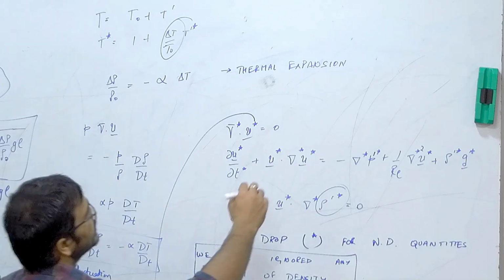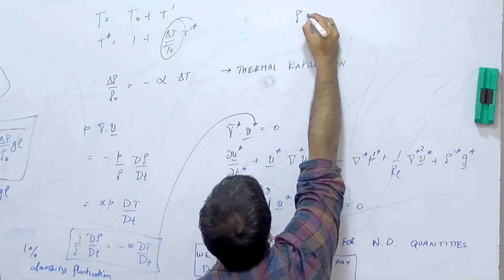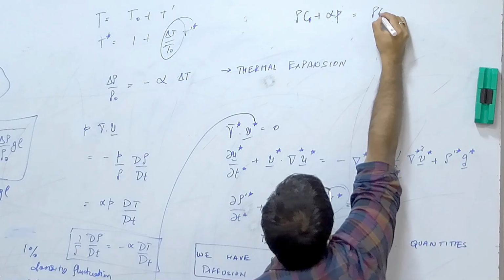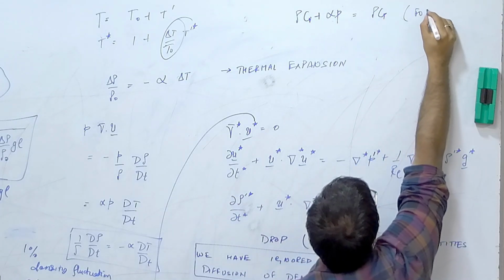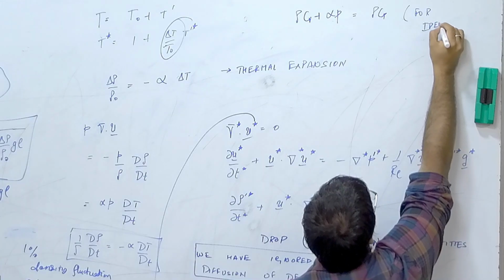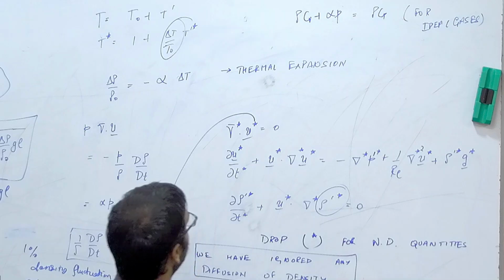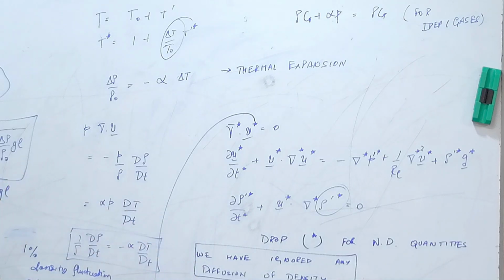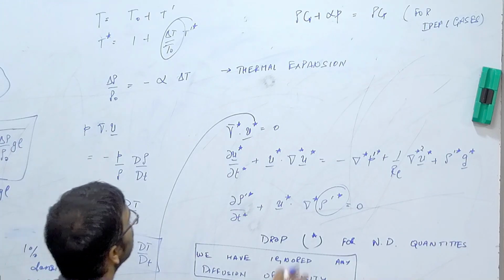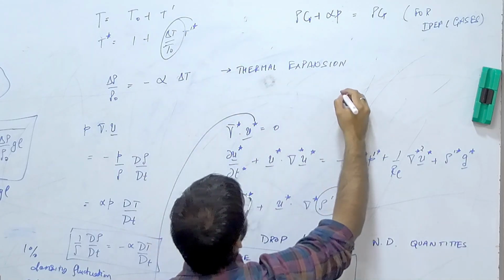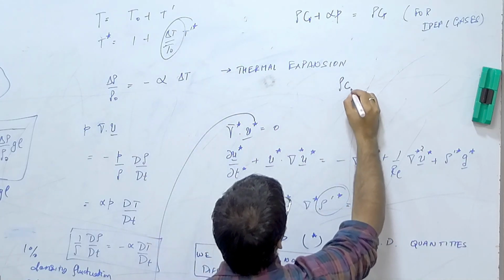The additional relation that you can use is rho C_V plus alpha P is rho C_P. This holds for ideal gases. I will ask you to just accept it for now, and we will use this irrespective of whether we are dealing with ideal gases, liquids or whatever. And the equation that you should be able to get in T prime star should look something like this.